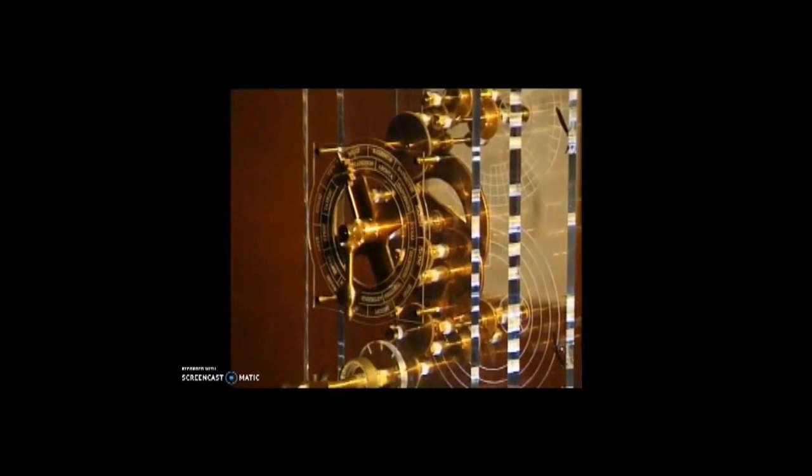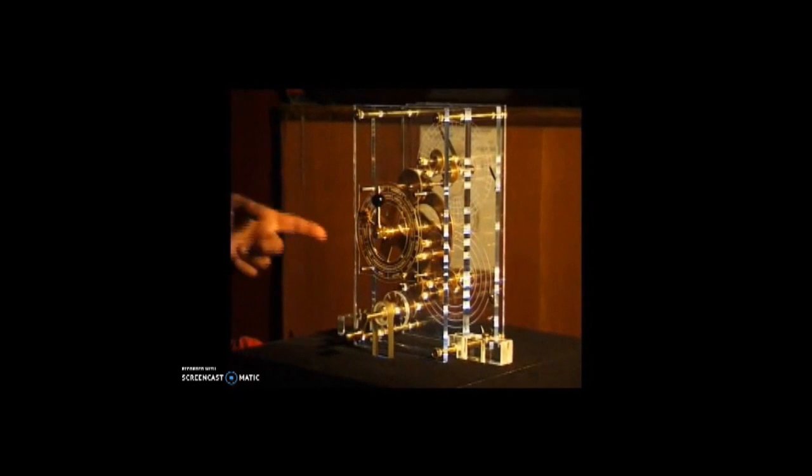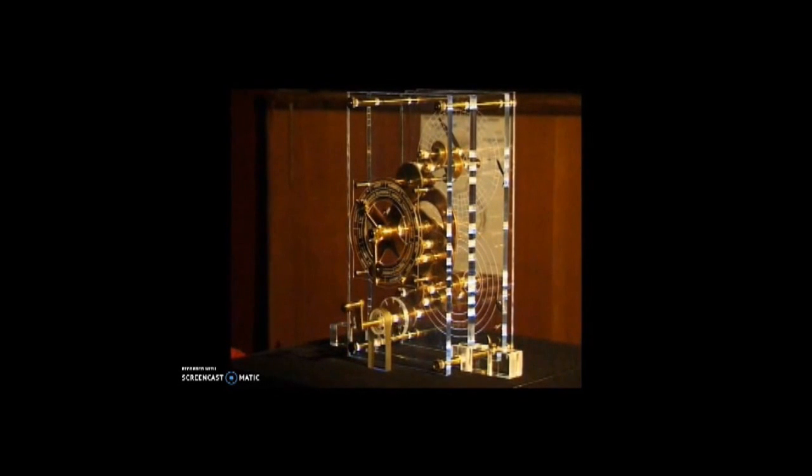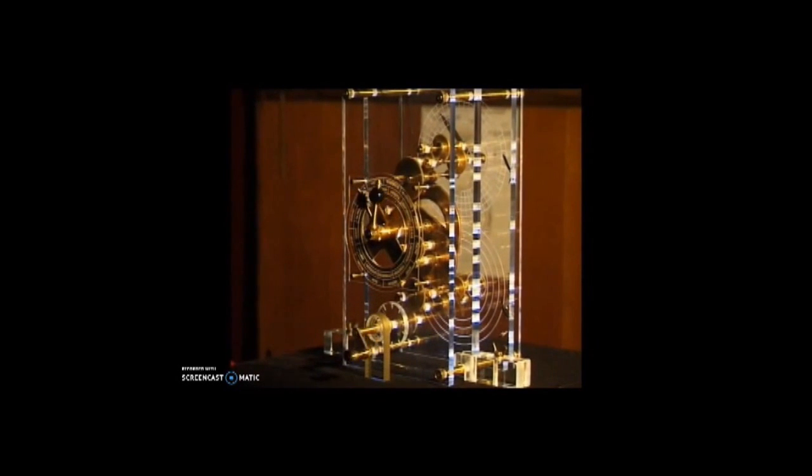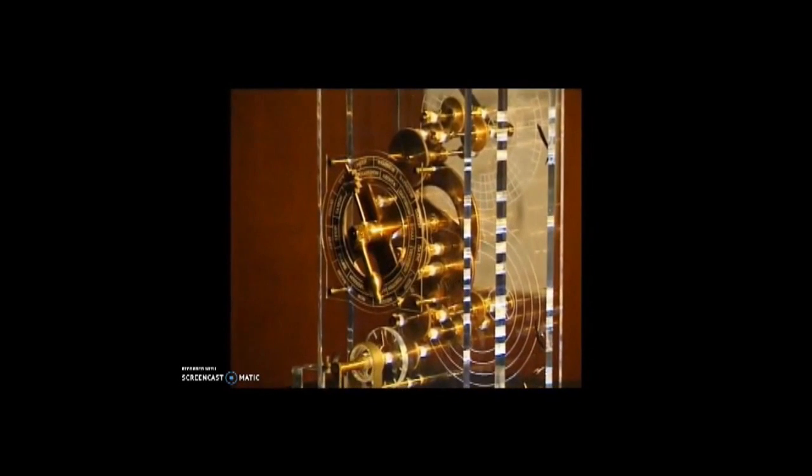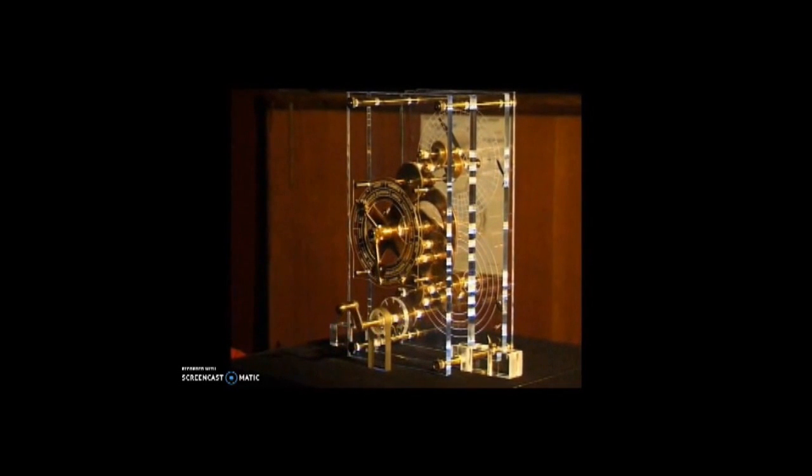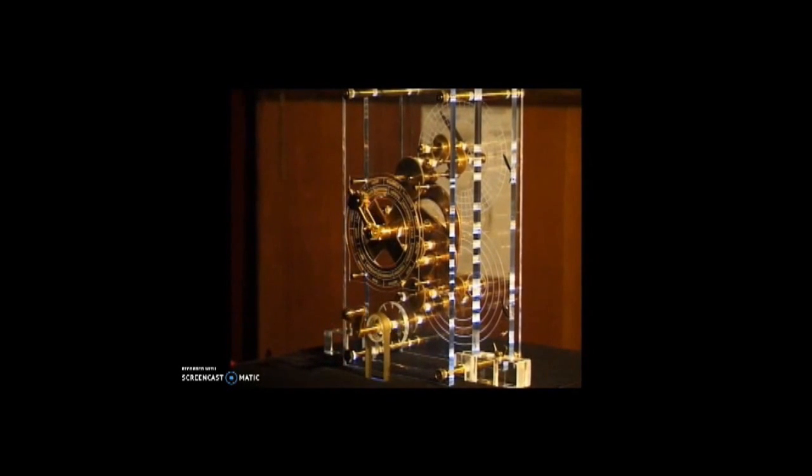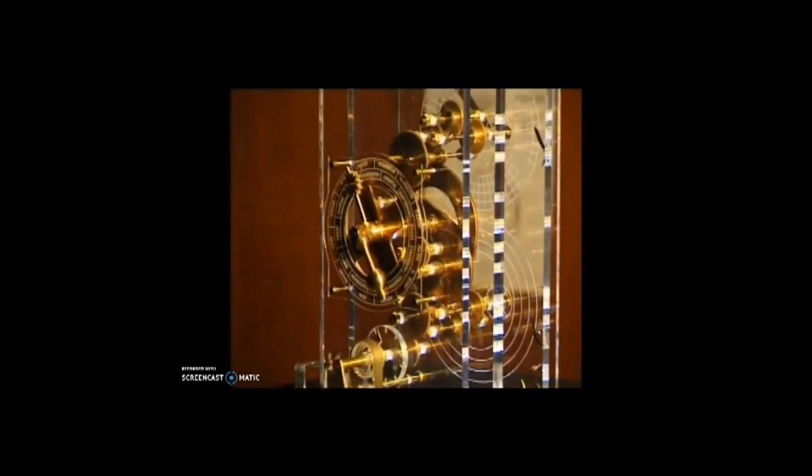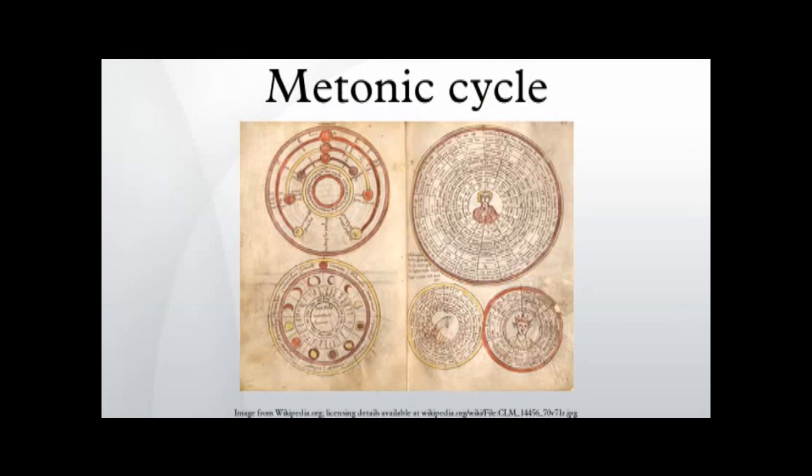So is there anything else I want to discuss about the Metonic Cycle? Okay, well, in general, NASA fanboys love to use and globularists love to say, hey flat earthers, you guys are retarded, flat earth doesn't work. We know so because how come NASA can predict eclipses and you guys can't? And isn't it funny that it's actually the geocentric figures, the geocentric model, that allows us to predict eclipses and not the heliocentric model. And it was done and it is still done to this day using these devices and using this metonic calendar based on the geocentric model. So now I'm going to link the original movie so that you guys can watch the original with all the detail from the actual scientist himself explaining that he needed to input the geocentric rings, the geocentric model for Mars and for the other wandering stars and that then the Antikythera mechanism magically came to life and worked and began to predict eclipses.